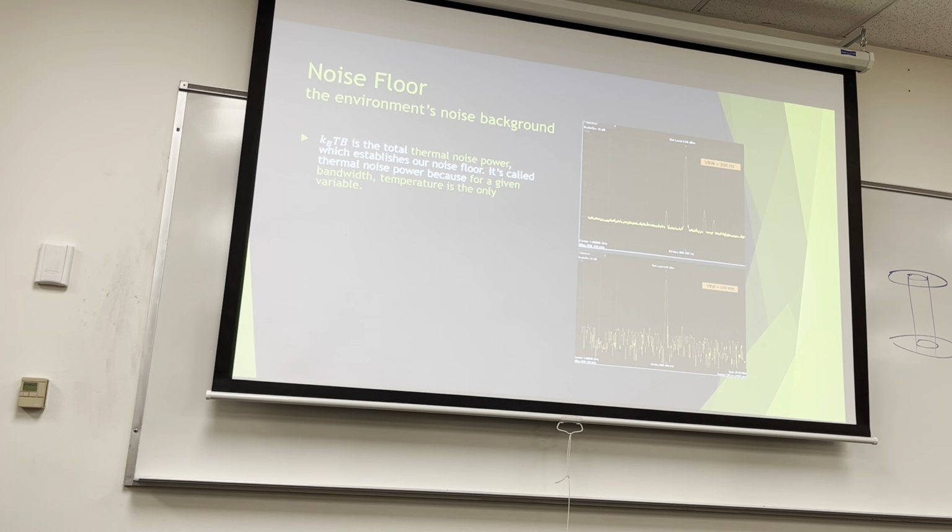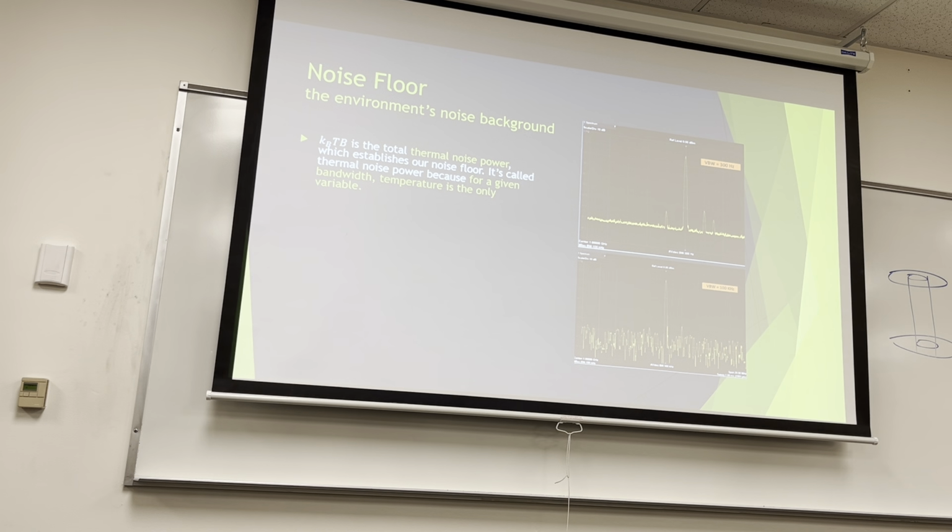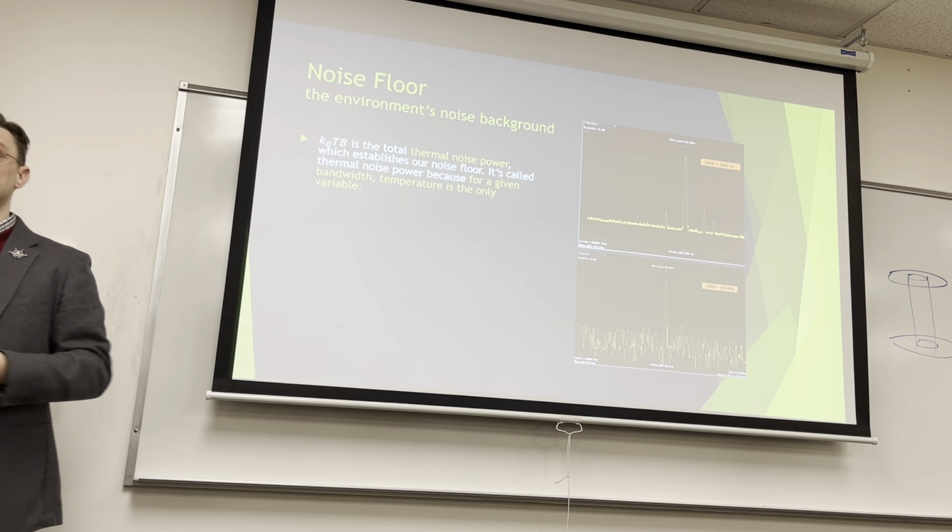So again, KTB, I say K sub B to make sure everybody knows it's Boltzmann's constant, but I'll say it verbally. KTB is the total thermal noise power, which is what establishes our noise floor. It's called the thermal noise power because for a given bandwidth, temperature is the only variable. So if we're saying, show me the AM band, right? That's 540 to 1700 kilohertz. That's my band. Boltzmann's constant is a constant by definition. The only thing I can change is its temperature.